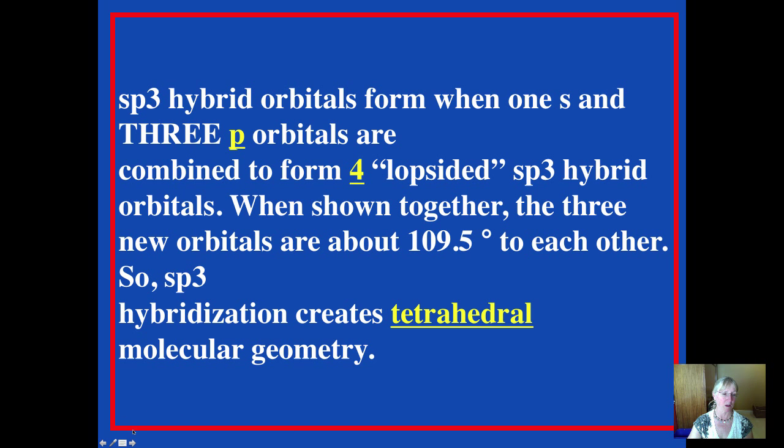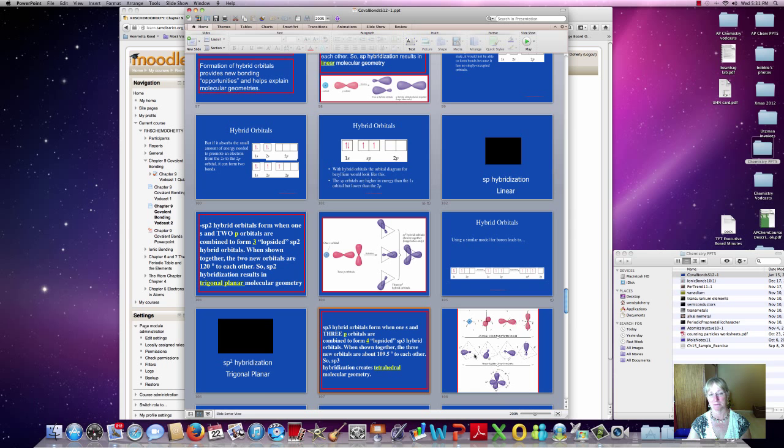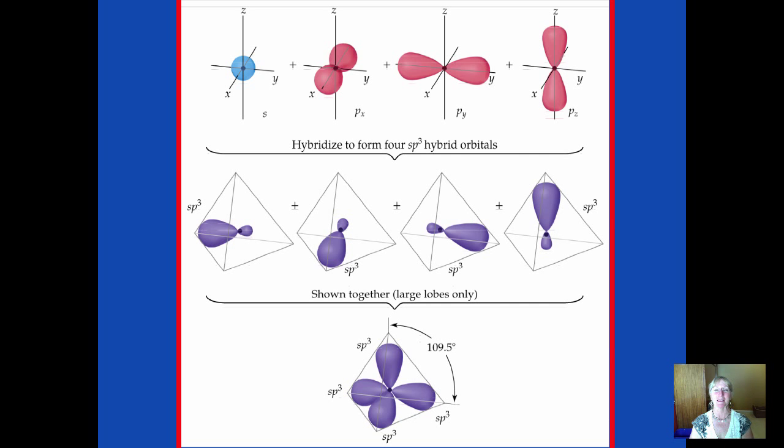Or not. One more try. Let's go this way. Lovely. So back to our powerpoint. I'm not going to go back and start this over. Here's a picture of what's happening. An s orbital can blend with three p orbitals to make four of these lopsided guys. These four sp3 hybrid orbitals join together and create this funky looking thing here. Now pretending that that's an atom in the center who has one, two, three, four possible orbital clouds sticking out from it, now you could bring an atom here, here, here and here and have them merge and create a covalent bond and the shape of that molecule as you can see is a tetrahedral, four sided, three sides to the pyramid and then you have a base.